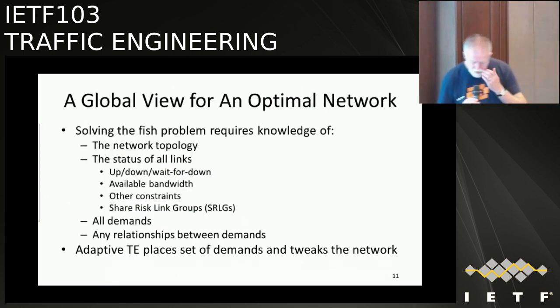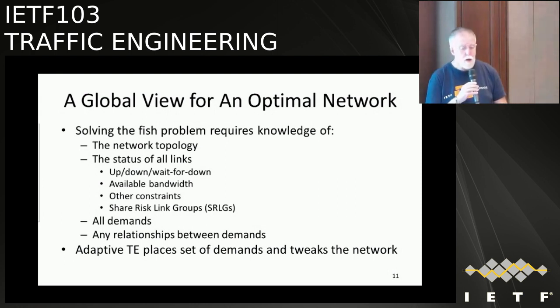So to solve that problem, then, you need to know the topology. You need to know the status of the links. Are they up, down, paused, ready to come down for maintenance? What's the bandwidth of the link? But more importantly, what bandwidth is available and is not being taken up by other services already?